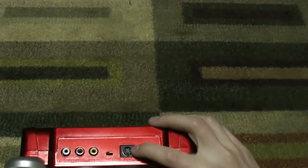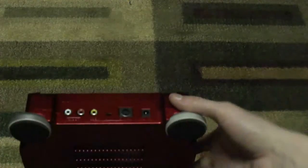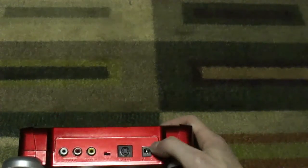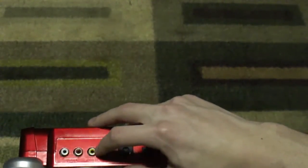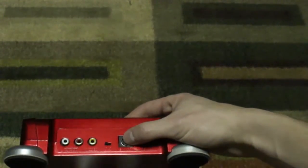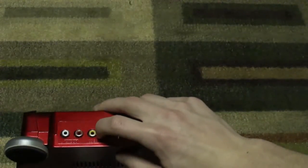So let's look at the back here of the console. Pretty basic. The one big thing that separates it from others, along with allowing you to use the original controllers, most other clone consoles don't allow you to do that, is the S video along with the composite. The S video though is only for Sega Genesis and SNES. NES does not pick up on that.